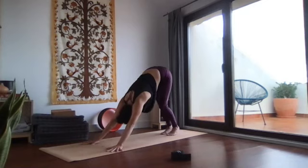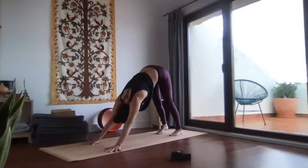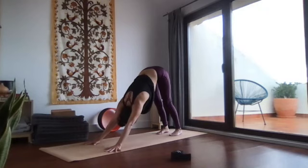And as you are in your first downward facing dog, focus on how the shoulders are here. What you want in your downward facing dog is to roll the shoulders out so your armpits are kind of looking towards each other in the middle. That is an external rotation of the arms. This really engages not only the arms, but the lats. So as you push from your downward facing dog, notice what you're getting engaged.